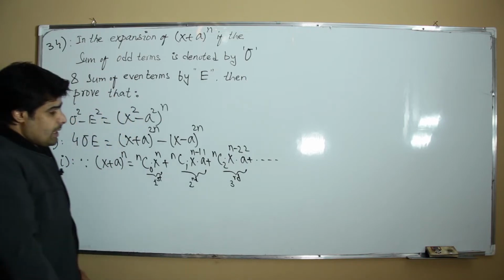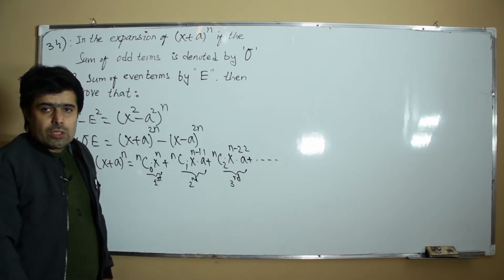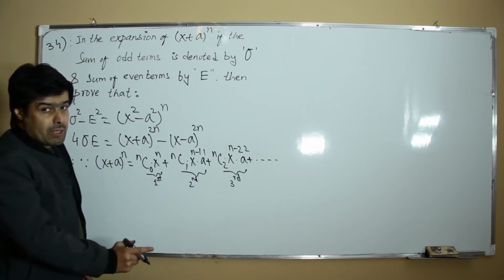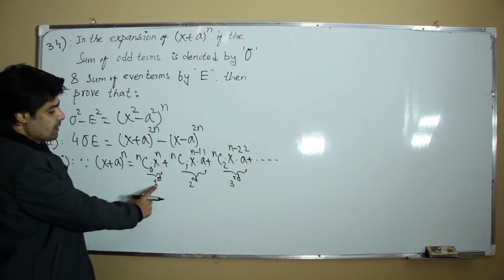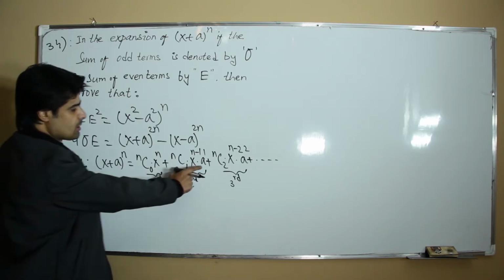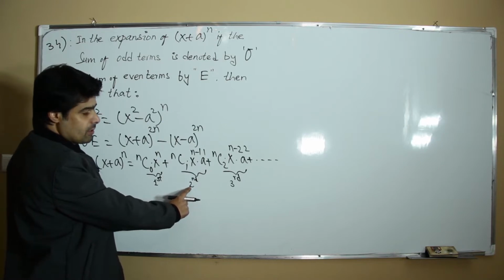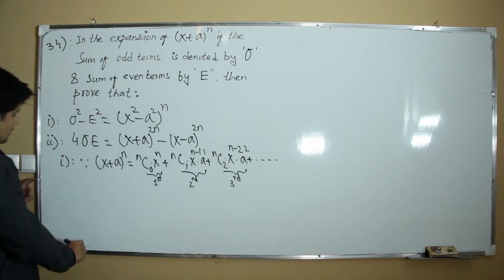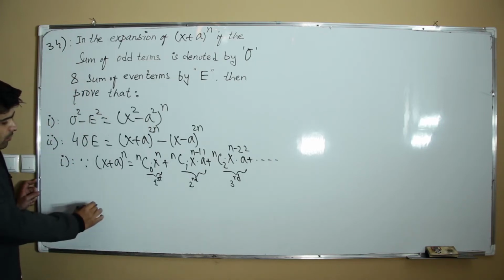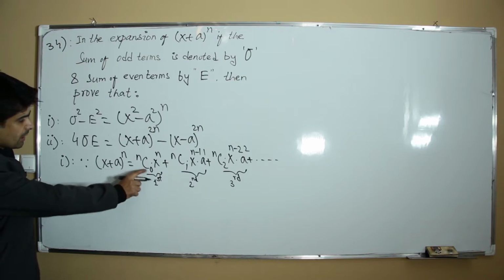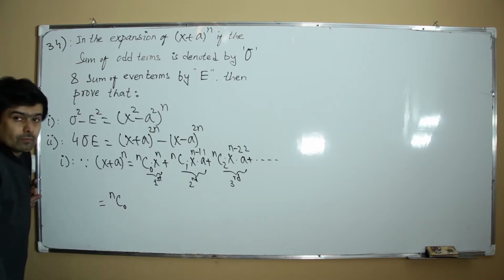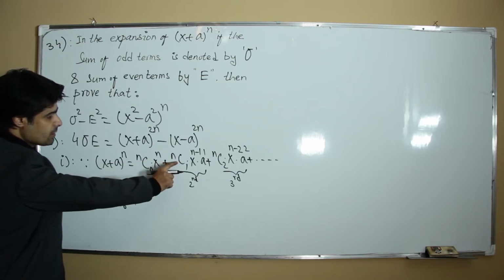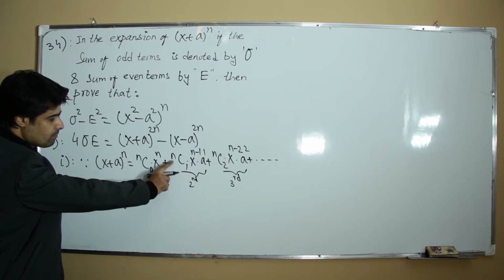Now, what is the odd terms? Odd doesn't mean in here the coefficient. Just by numbering, this is our first term, then this is our odd term. This is our second term, this is the even term. This is odd term, the next one is even term. I mean, if we want to talk about the odd terms, it is nC0 x to the power n. The next one is nC1, no, it's not odd term, this is even term.